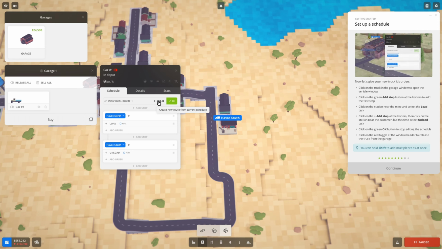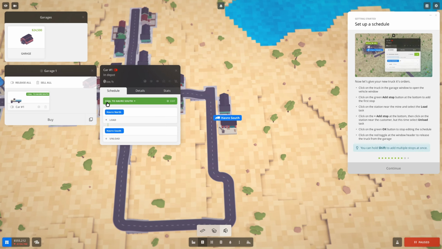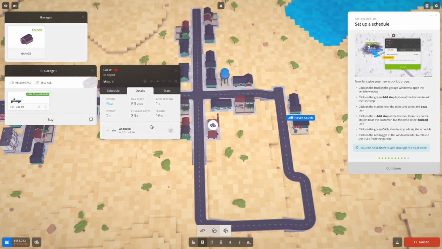I'm actually going to do this extra step, this save as. And it will give us a kind of a default name. This one actually looks pretty good, so I'm just going to take it. And that's just naming the route itself so that as we put new trucks on this route, we can just pick the route rather than having to do that little operation that we just did. And we'll see that in a little bit.